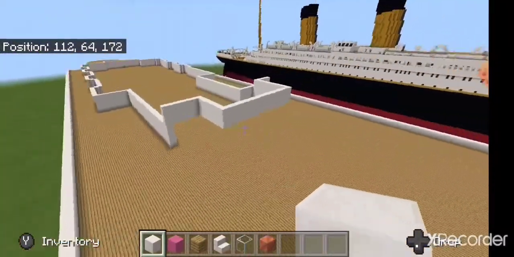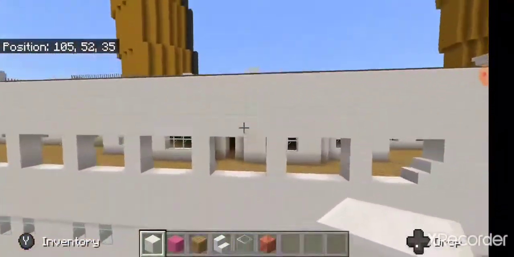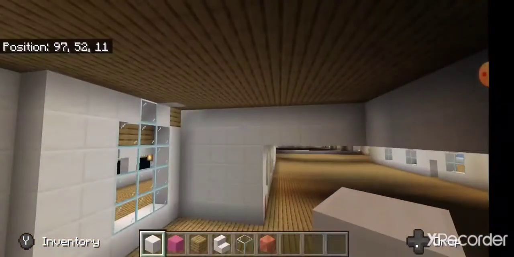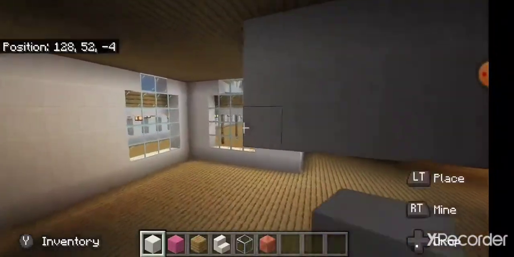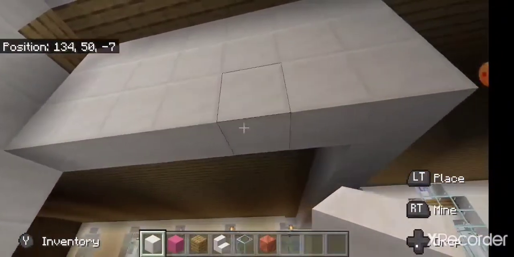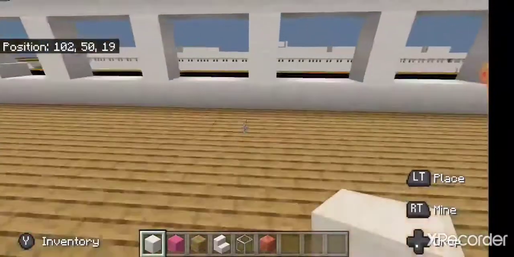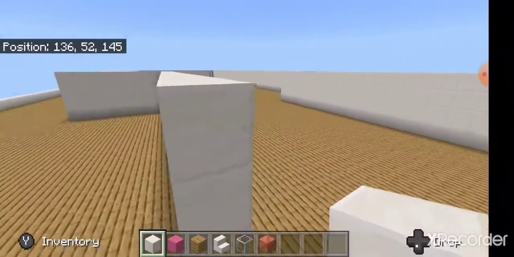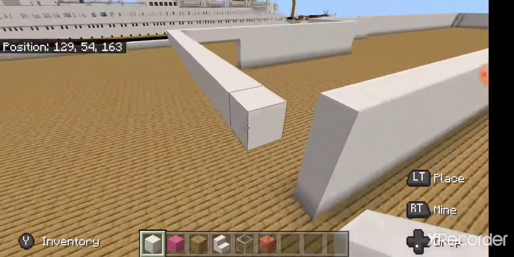Like that. Then for the front bit, third block. Fourth block up, go 1, 2, 3, 4, 5, 6, 7 forward. Fourth block up, 7, fourth, 4, 7, 4, 7, 4, 7. Six, seven, and then just build across like that.